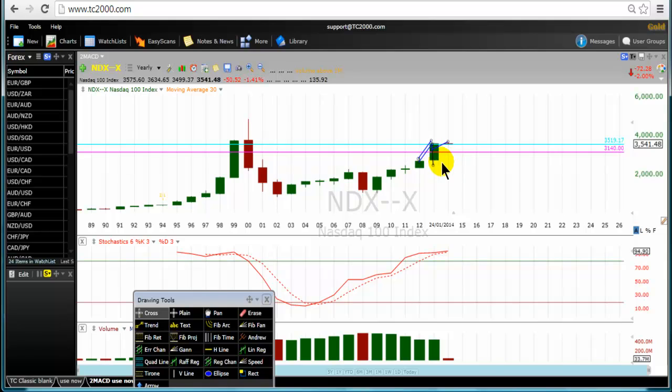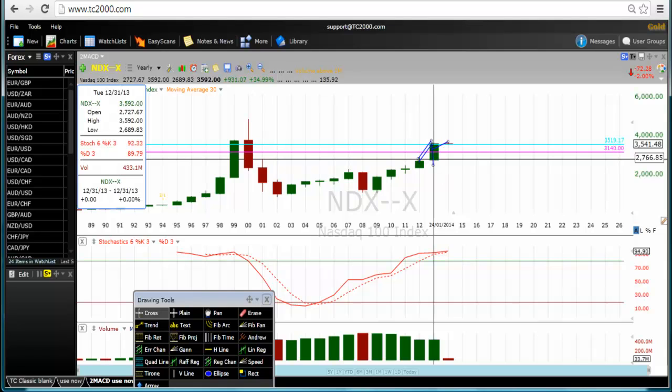So for instance, if this year we dip below the level of 2689, the bears will be so happy to look for opportunities to sell because we dip below the previous low, which is the low of last year.